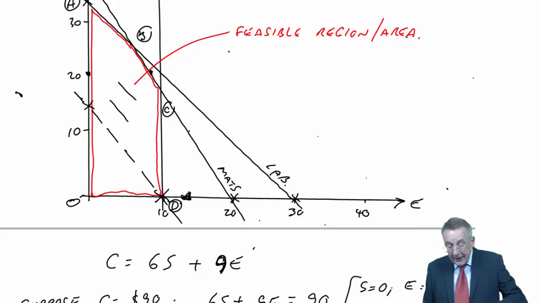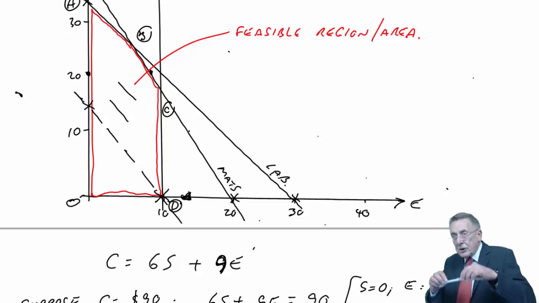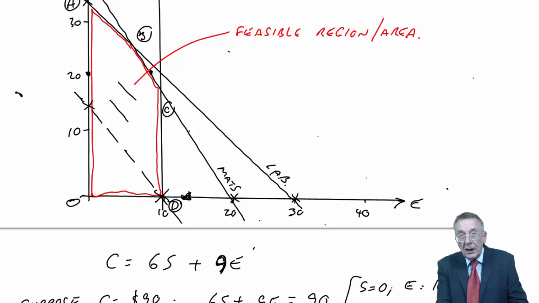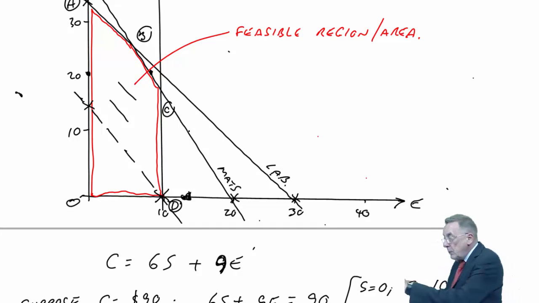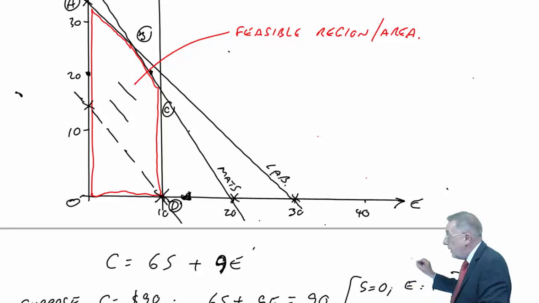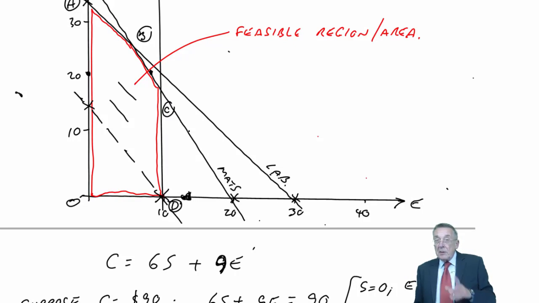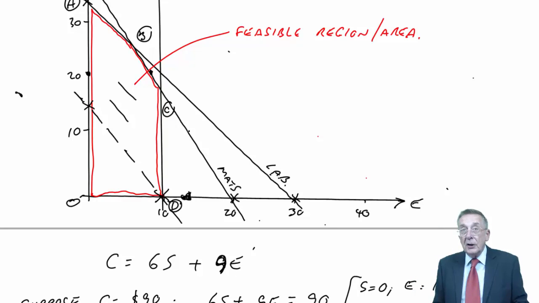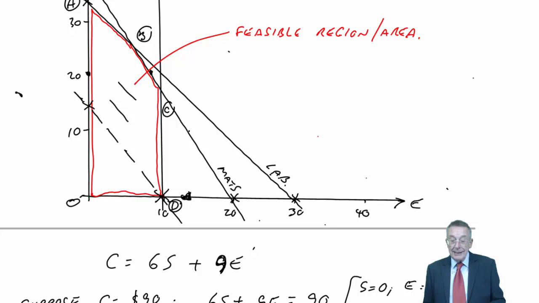And so what we do, now it's very hard here to envisage it. I'm trying to think what way you can see. Ooh, you'll have to try and imagine. We take our ruler and we move it out on the graph, keeping it parallel. We move it further and further away from the origin. The further away we move it, the greater the contribution we're getting. But obviously there's a limit how far away we can go, because we can't leave the feasible area, the feasible region.